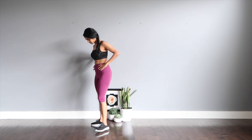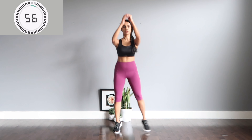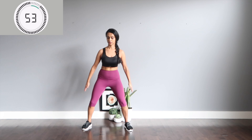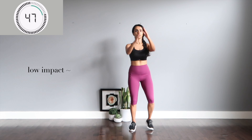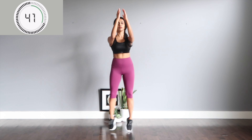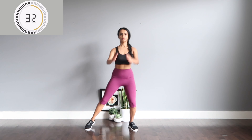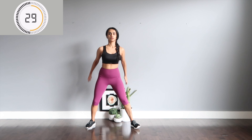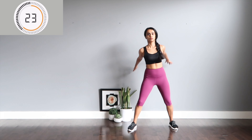We have come to the last and final move. Give your best — you're going to jump side to side and hands go forward to push back. If you're a beginner, you can opt to rule out the jump and just step as shown. 40 seconds more on the clock — give your best. I'm sure you're sweating, but this is going to be so worth it. You're going to feel so accomplished by the end.